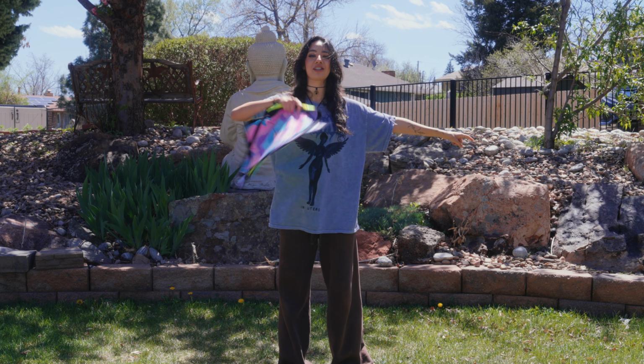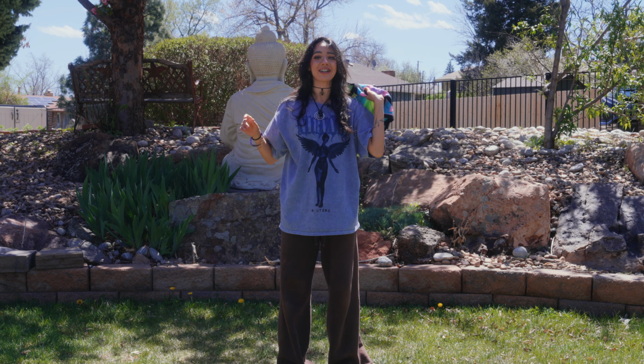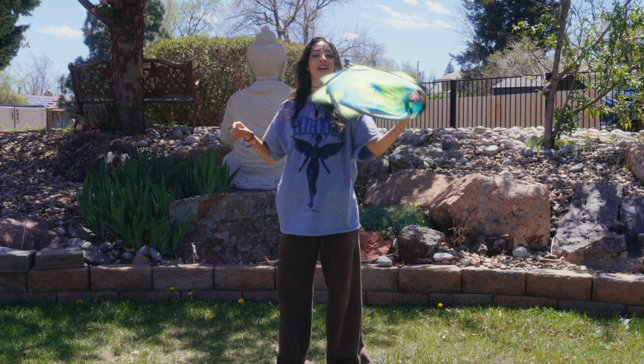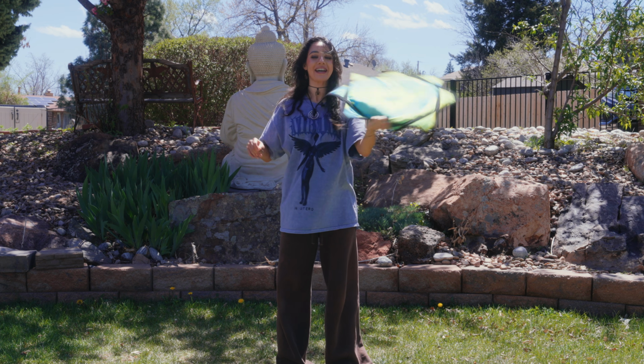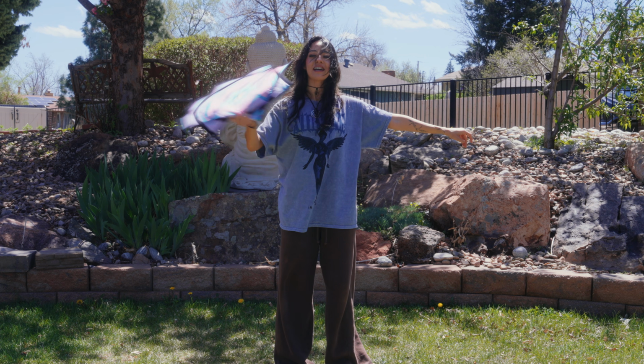Horizontal figure 8, do what I just taught you guys. Catch, cross, and then hit outward, what we just did. Finger coming inward, horizontal figure 8. Repeat what I just said. Cross, catch, move close. Break, and repeat.